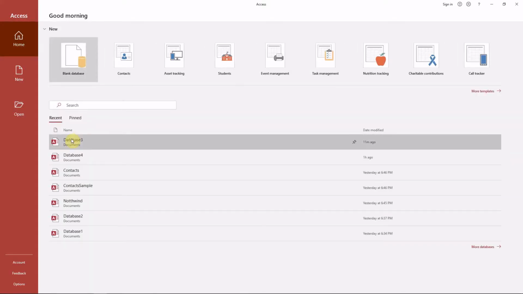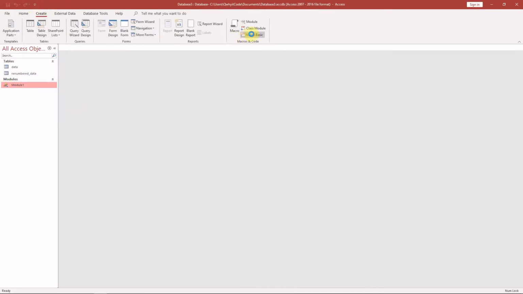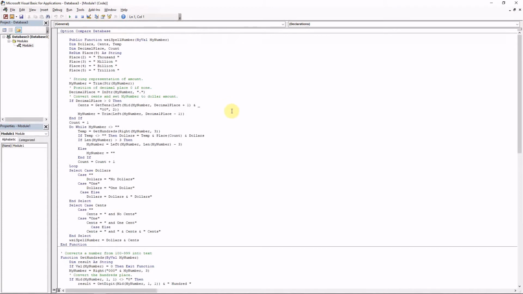So I'm going to open up Microsoft Access here, and let's open up something with some code in it. Create Visual Basic. So this is what the default color scheme looks like, and which is fine, but I prefer a darker background. A lot of text editors, code editors have the option to change the theme, and a lot of them come default with a darker theme.